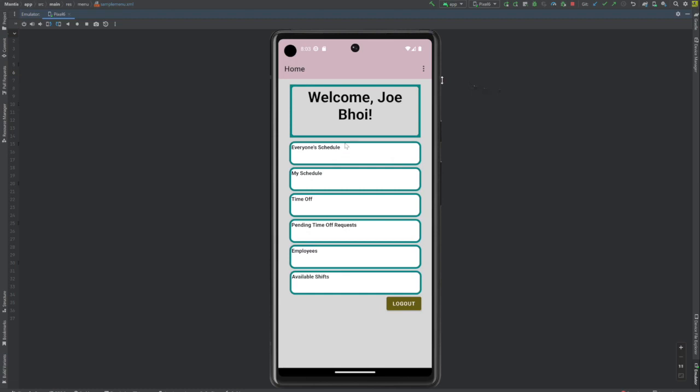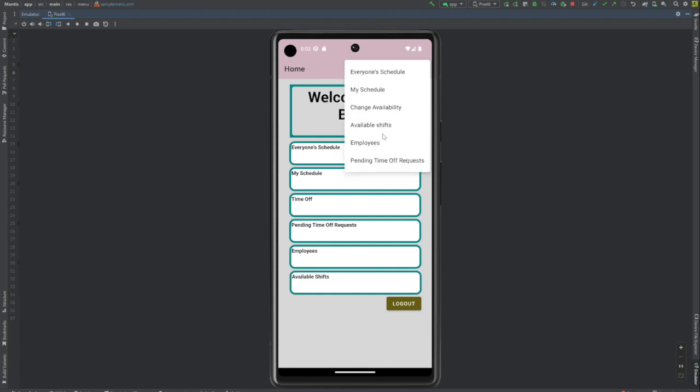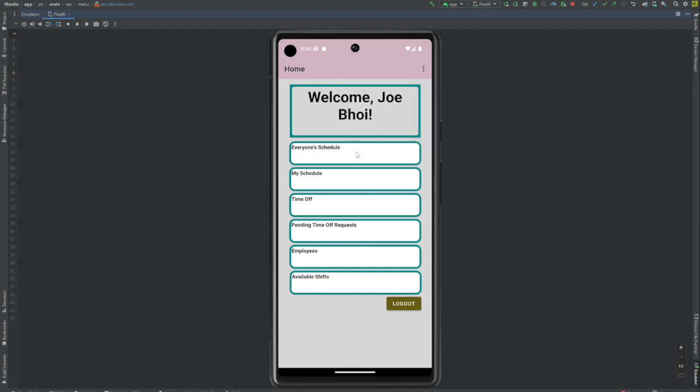So from the employee's homepage, there are two different ways that we can navigate to the different pages that are available to an employee. The first is clicking on one of these button tabs, and it'll take them right to the page that they want to. The second option is up in the top right here. We have a menu. If they click on it, it'll show all the different pages that they can navigate to as well, and if they click on one of these, then it'll take them right to that page as well. But for now, we'll just stick with the button tabs here.